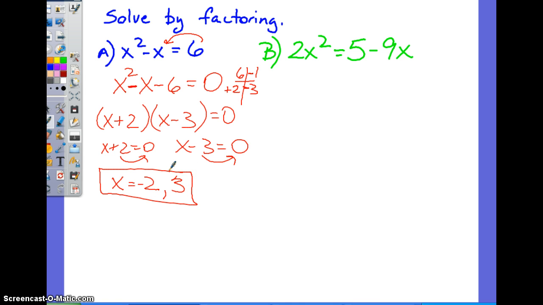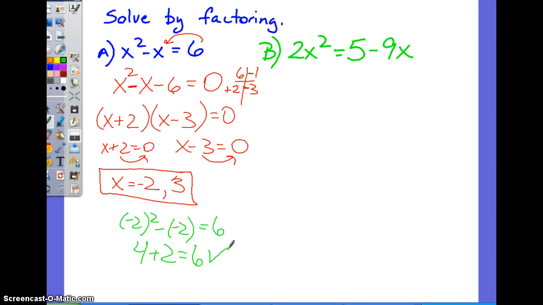Okay? And again, if I were to want to make sure these are right, I could go back and check that. So if we check -2, if I plug in -2, square it, minus -2 equals 6, that should equal 6. Well, this is 4 when you square it. Remember, the negative will square into a positive, and the opposite of -2 is +2. So definitely 4 plus 2 is 6. So that checks out. Okay?